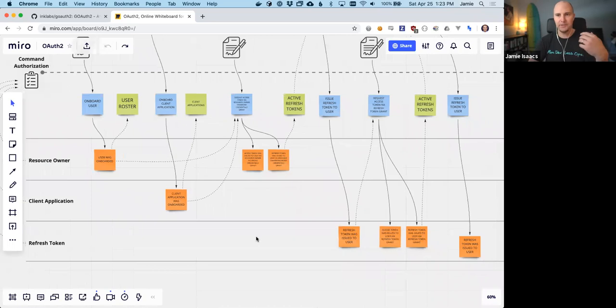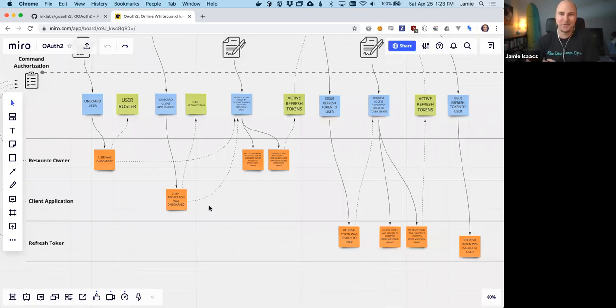An event stream is the aggregate type, in this case, resource owner, and the ID of the user. That's the stream. If you put those two together, these are all of the events that live in that stream. And the same thing for client application. The aggregate ID for client application is the client ID. And for refresh token, the aggregate ID is the refresh token. That's just a UUID. I believe all of these IDs are UUIDs.